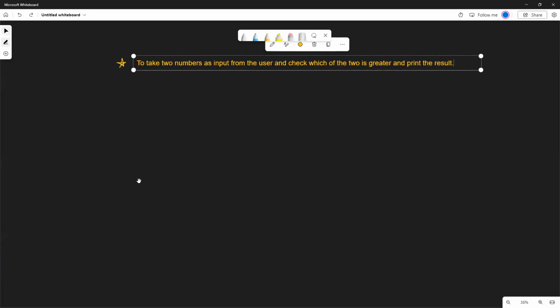And meanwhile, for others who are not able to understand, I'm just repeating the question once again. The question is that you need to take two numbers from the user as an input. Once you get these two numbers from the user, you have to compare them, whether x is greater or y is greater. If you find out that x is greater, you have to print the message that x is greater. And if you find out that y is greater, then you have to print the message on the screen that y is greater. Okay, got it? So this is what you need to do in this question.